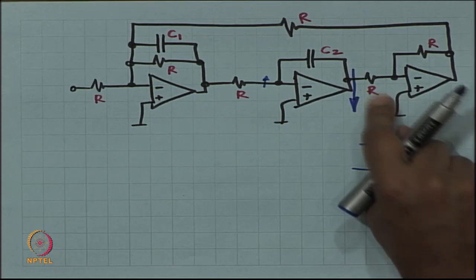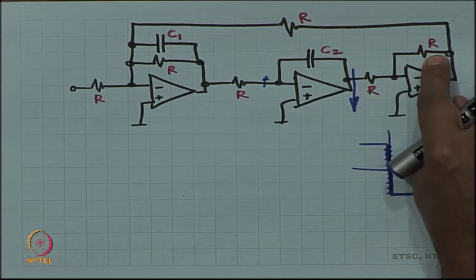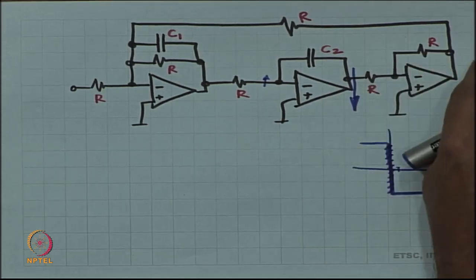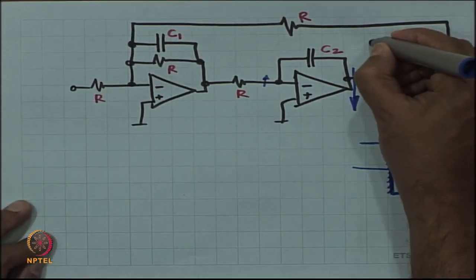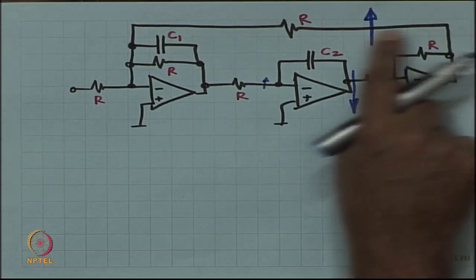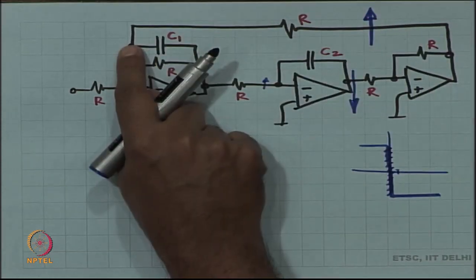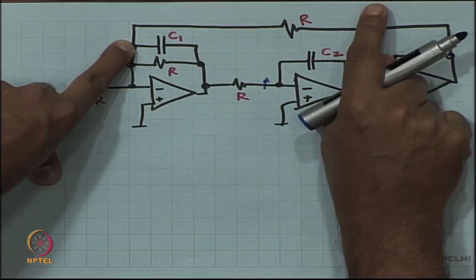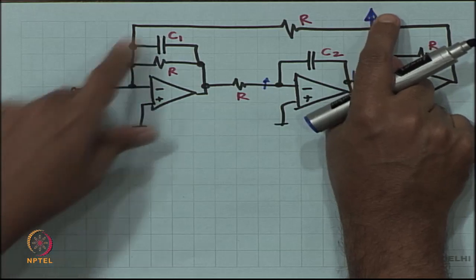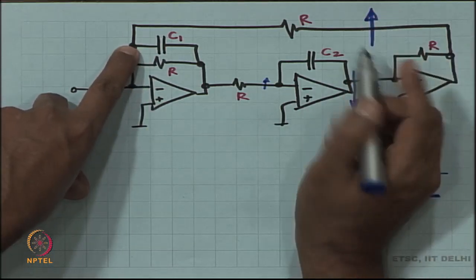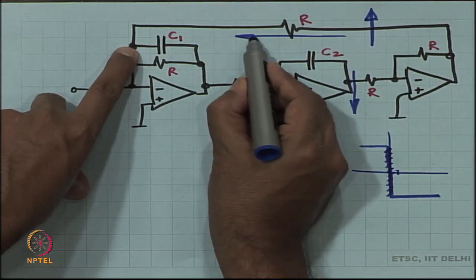Fine. You have got an R, another R. So, therefore, what is the output over here? Just the opposite, right. It is a gain of -1. So, the voltage here is equal and opposite. Fine. Now, that is getting fed back to the first op amp. So, the input to the first op amp, one of the two inputs to the first op amp has a very high voltage, right, which means lots of current is going to come in.